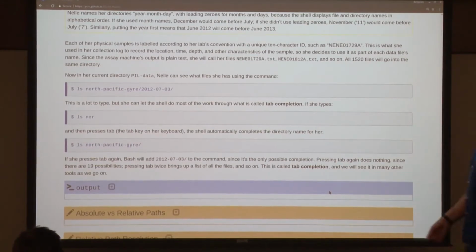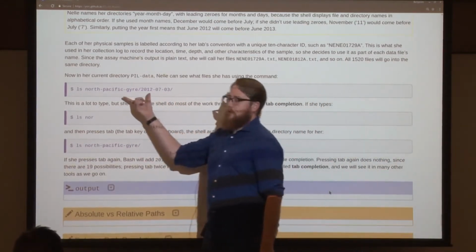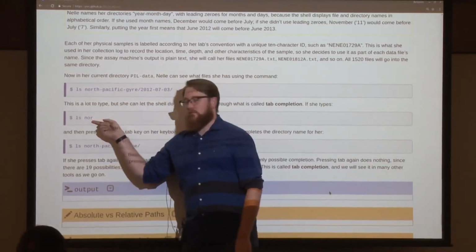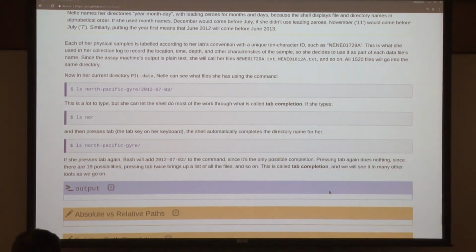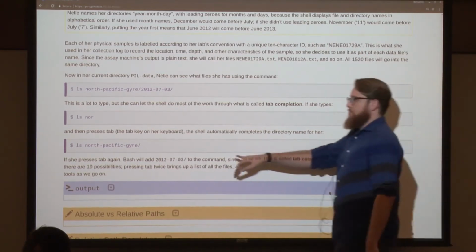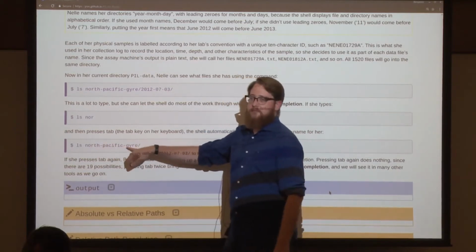Since this is such a task to type, she uses a special shortcut that I didn't tell you because I'm evil like middle and high school math teachers that make you do it the hard way first. You type ls and then just start typing the name of the thing you want, and then hit tab. Bash will try and finish what you were typing. I think this has saved hundreds of years for me. So she types tab, and it'll finish that directory name for her.